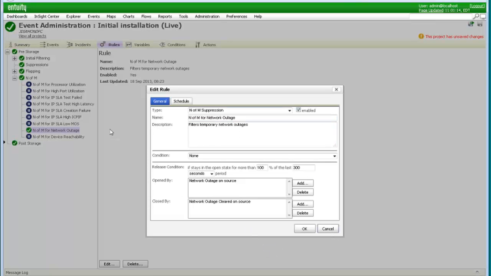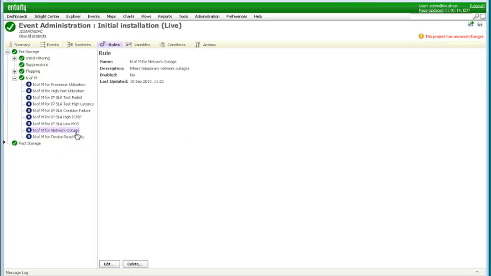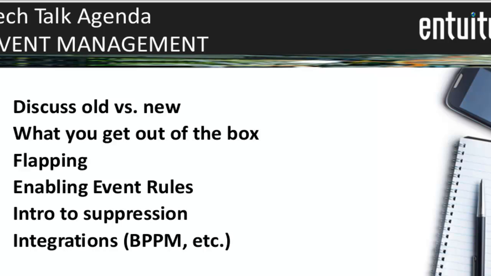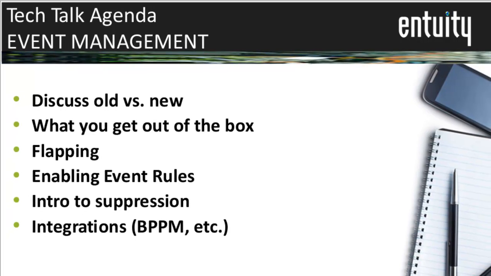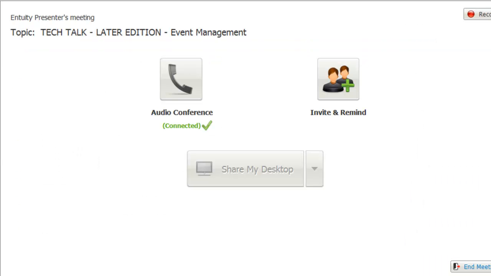So with that said, I could turn that back off again simply by disabling it, and then that is no longer being processed. I'm going to pass control over to Larry, and he is going to take you through the concept of event suppression. Bear with me 1 moment. Larry, it's all yours. Thank you, JD. I just got that, so I'm going to share out my desktop here.